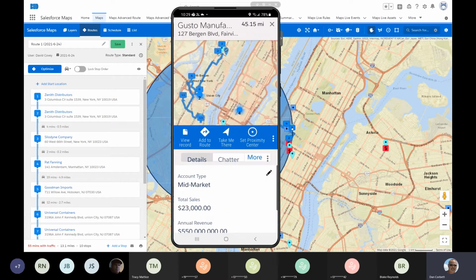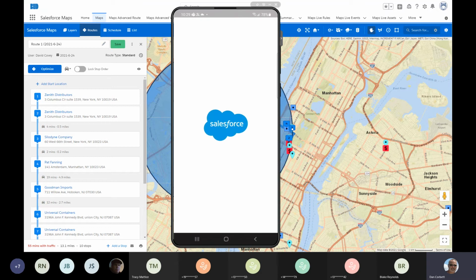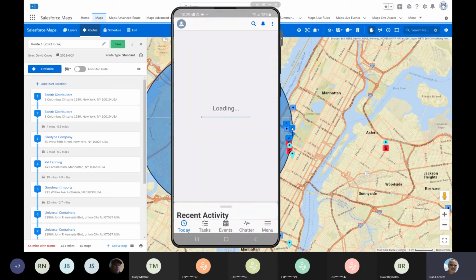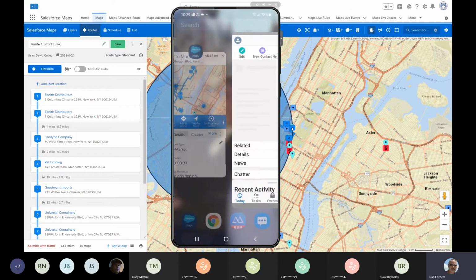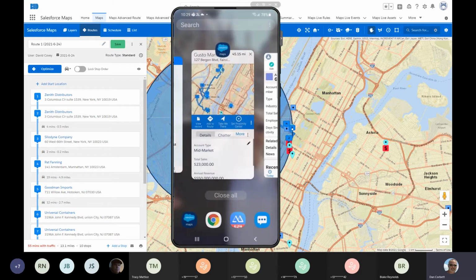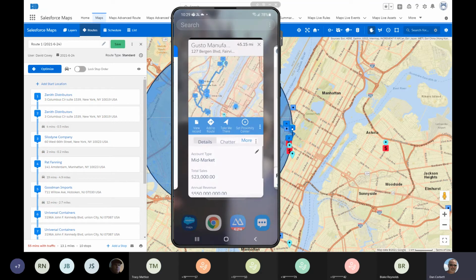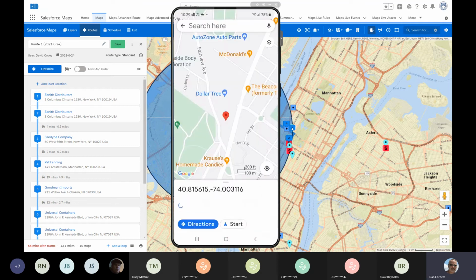So if I go into Gusto here, I can see the details about this record. I can view it just by clicking view here in the system, and it'll take me over there to see that. I guess it's got to load, sorry about that. I can also take this information and have it take me there with Google Maps. So if you've got Waze set, or Apple Maps or whatever you've got set, it'll put that information together and take you where you're going to go.